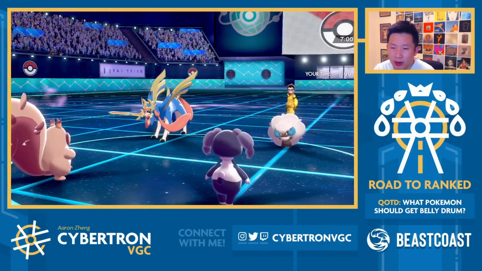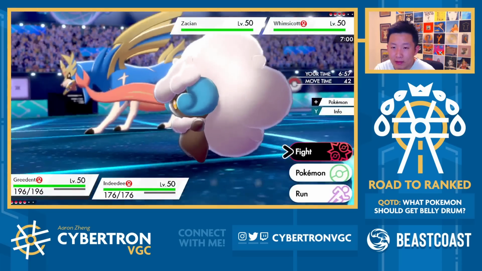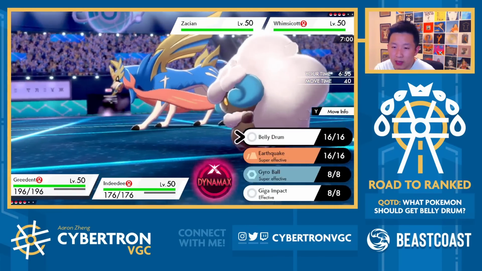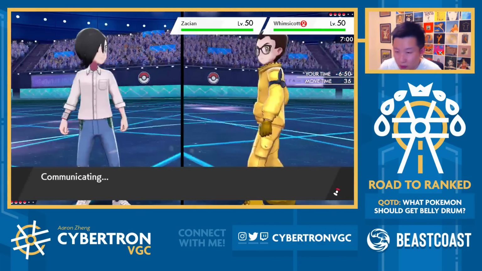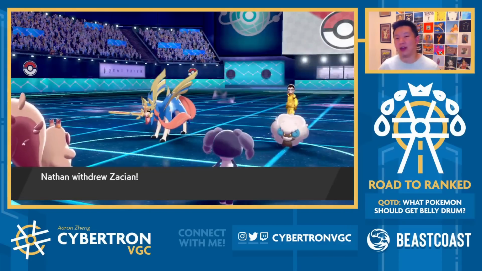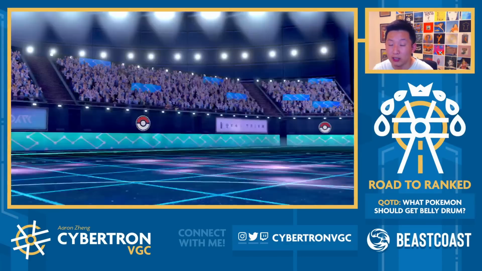Yeah, I mean, they might just go Behemoth Blade and Moonblast, honestly. I think I'm still going to Belly Drum here, though, into Follow Me. The other play I could make is, like, Dynamax Greedent, Helping Hand, Max Quake. They actually switched Zacian out into Rillaboom.